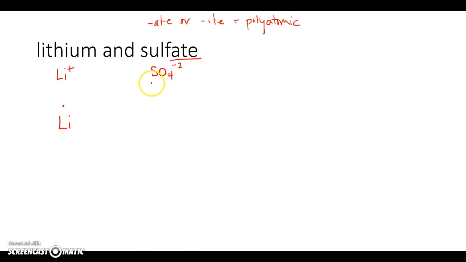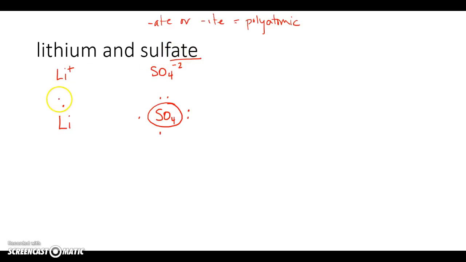For these polyatomic ions, look at them as best friends, BFFs. They are always together, and because they're always together, they take on a unique personality that's unique to sulfate. So to simplify our drawing, I think the easiest way to deal with it is that we just write the chemical formula on there and draw the 6 valence electrons that overall are in sulfate. Now, this is not quite accurate. For those honors students, you know exactly how that's going to be structured, but it simplifies it. The reason that I know that it has 6 valence electrons for this group of atoms is because it will naturally take on 2 electrons, and that's shown in the chart that SO4 always has a -2 charge.